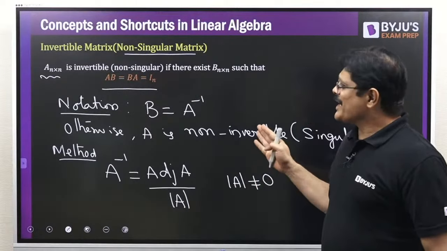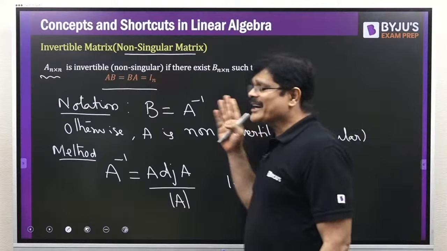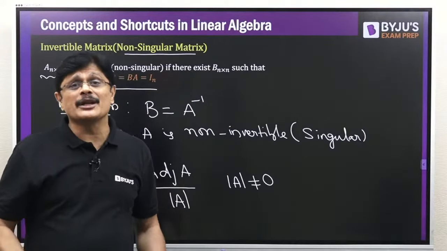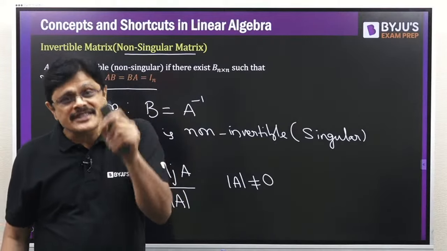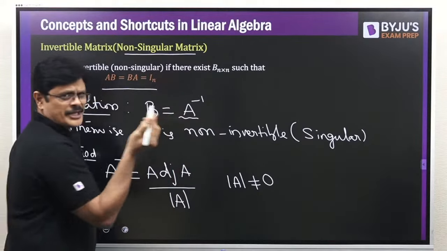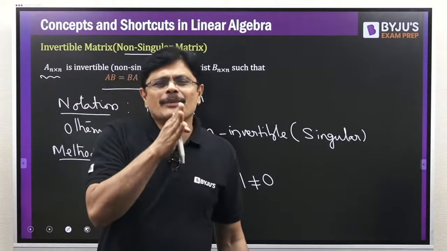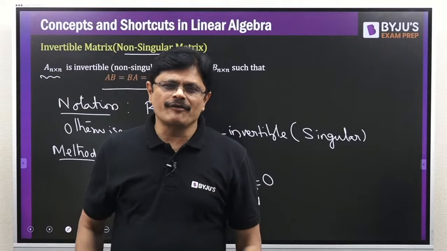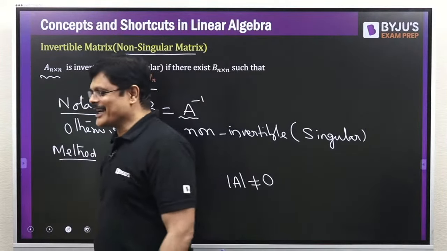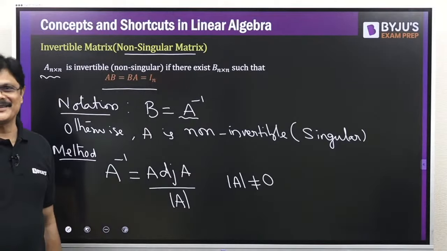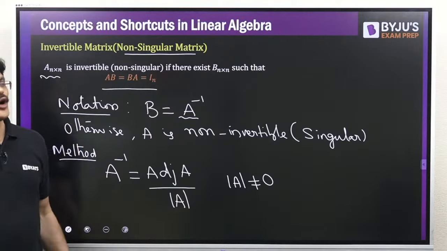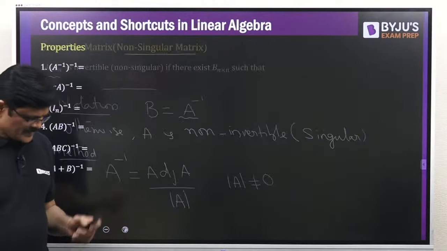Now, hope you understand the definition. When you say a matrix is invertible, a square matrix A of order n by n is invertible if you can find another square matrix of the same order, you can call it B or A inverse, it's a notation, my dear friends, such that whether you multiply B on the right side or left side of A, you should get the identity matrix of the same order. Am I clear? So that is the definition of an invertible matrix or non-singular matrix.